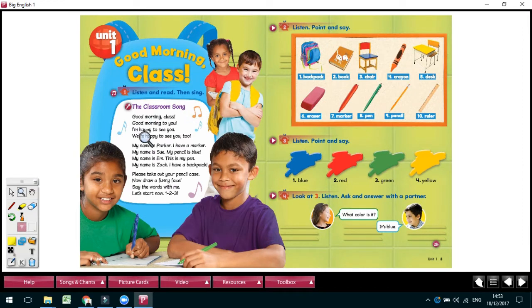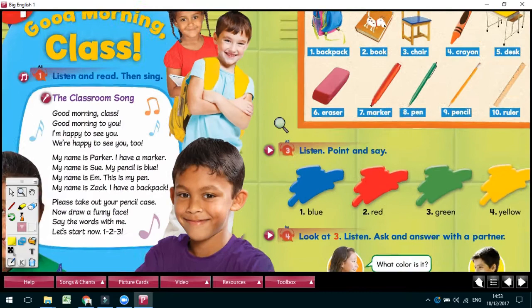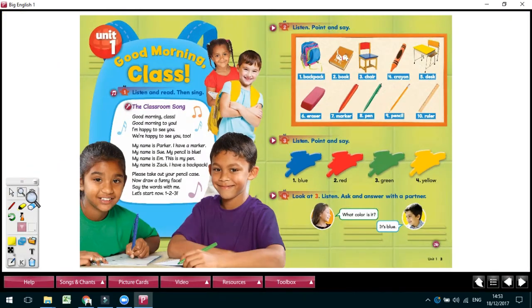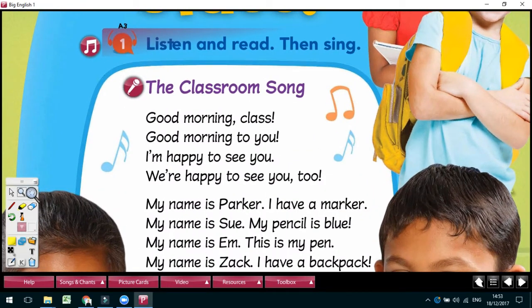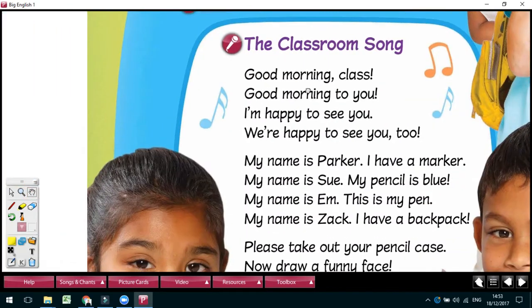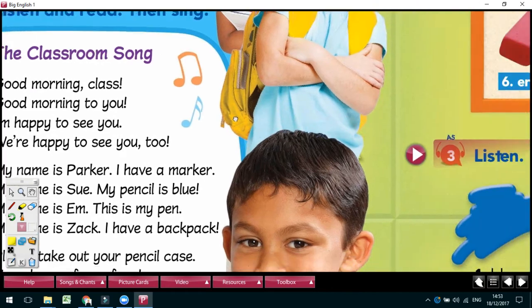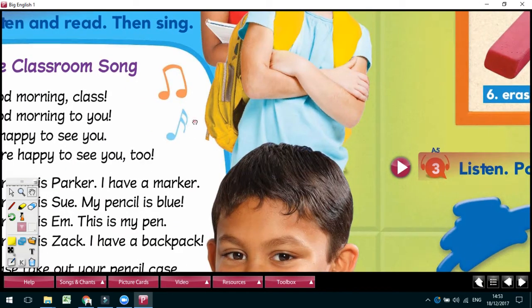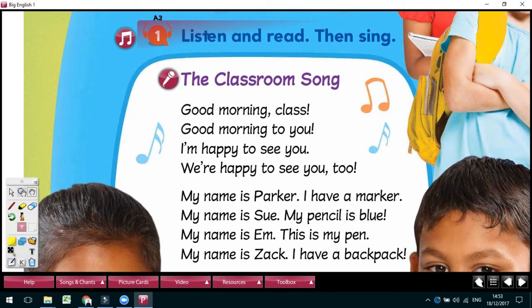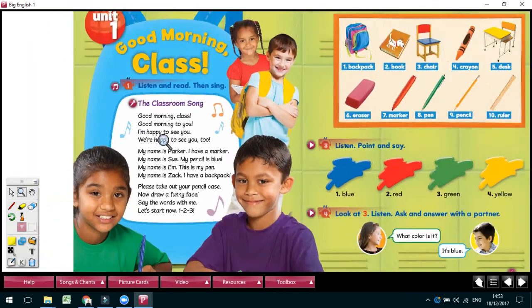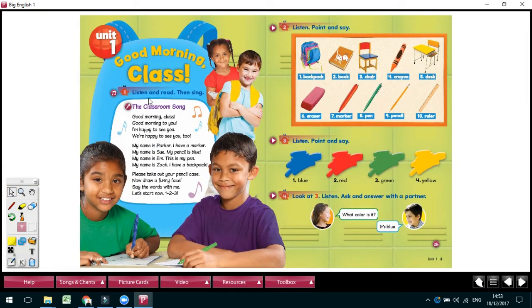Okay. Now, remember, you need to get off this tool. Otherwise, it's just going to keep zooming in everywhere. So you need to go back to the hand if you've zoomed in. You need to click the hand so that you can move the page. Just click anywhere on the page and drag. Click anywhere and drag. Okay. Zoom out. Select the mouse tool.